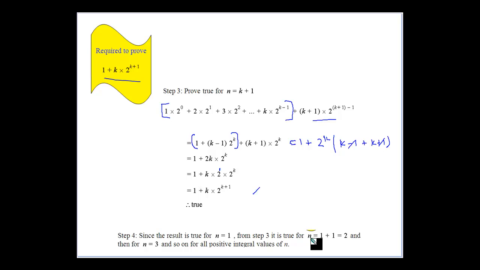So hopefully we're getting the idea of what manipulations we can do and need to do to solve some of these problems, in terms of factorizing, in terms of our indices, in terms of when we factorize and when we can expand. So it's not easy questions, and the more you do, the better you're going to get. But you've got to get used to seeing a lot of those manipulations that need to be done to get down to our final answer. And keep remembering, you need to keep an eye on what you're required to prove every time, so you're making sure your algebraic manipulations are working towards that.